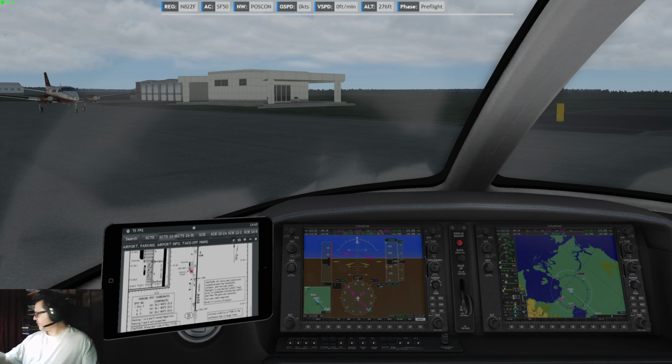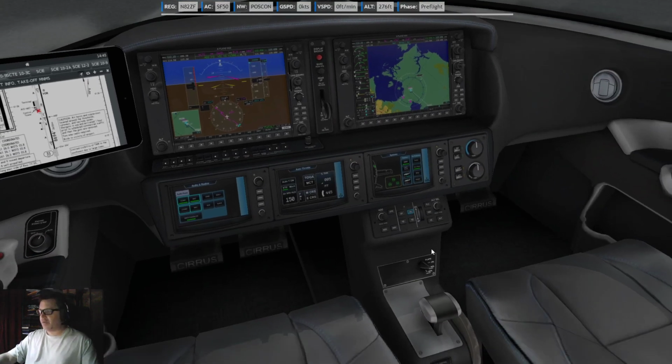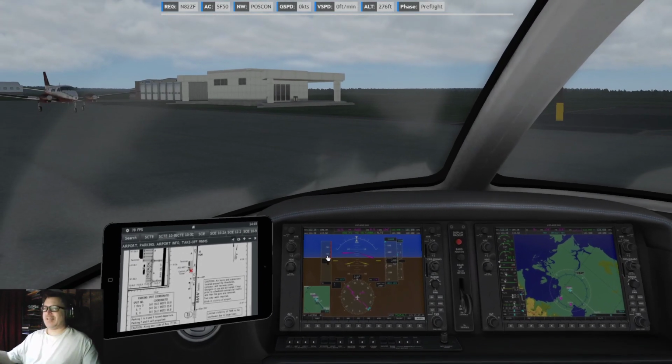Tepwell traffic, good afternoon. Vision Jet, November 8 to Zulu Foxtrot with you. We'll be taxiing via Alpha to runway 35 for a northbound departure. Tepwell. Okay, so I basically do a turn like this and go like this. And we're set a notch of flaps, off brakes, and let's get out of here.